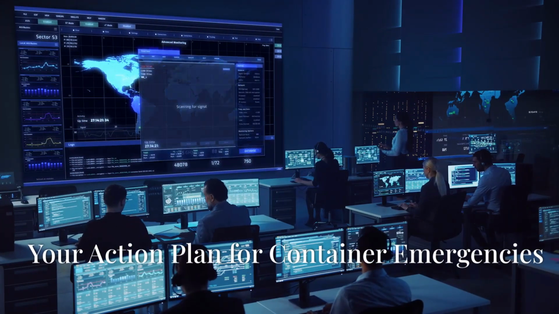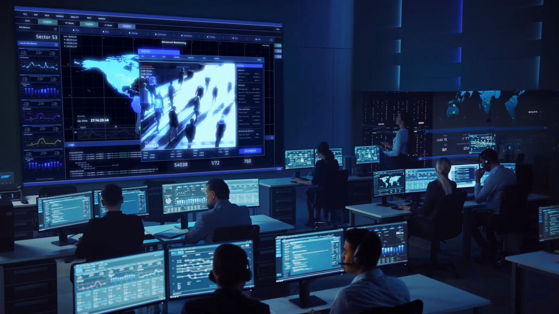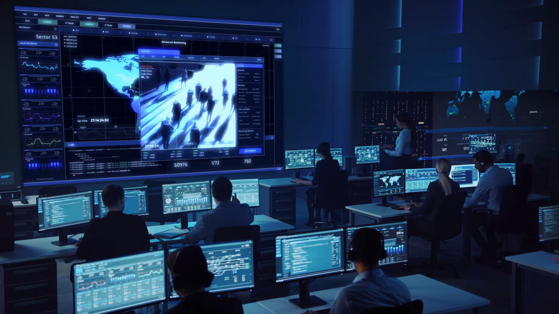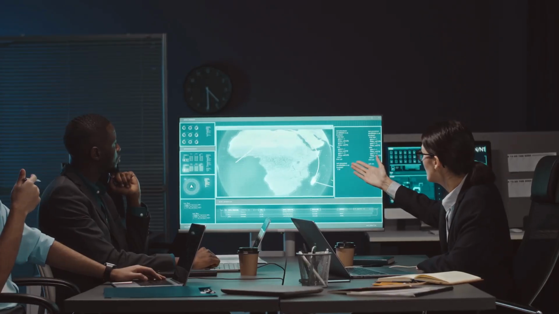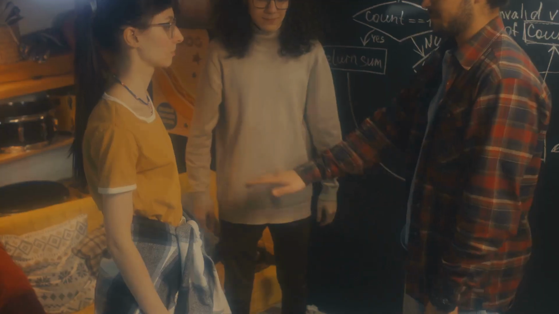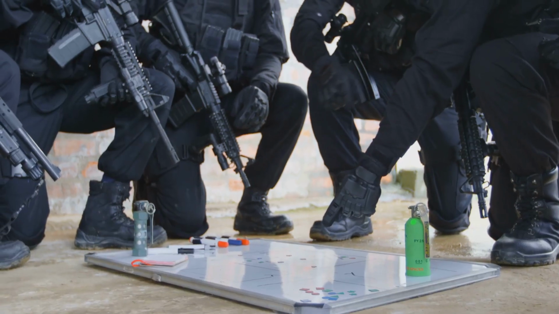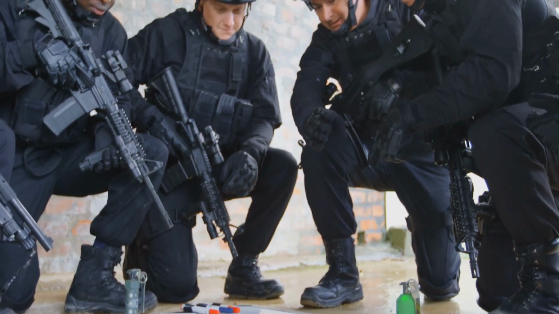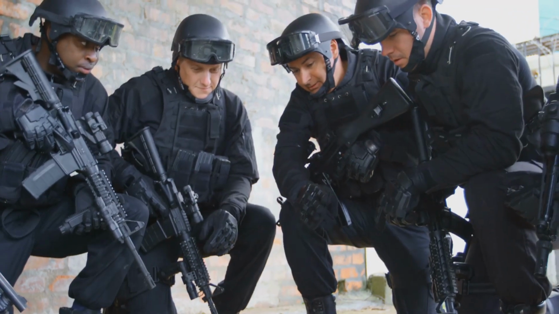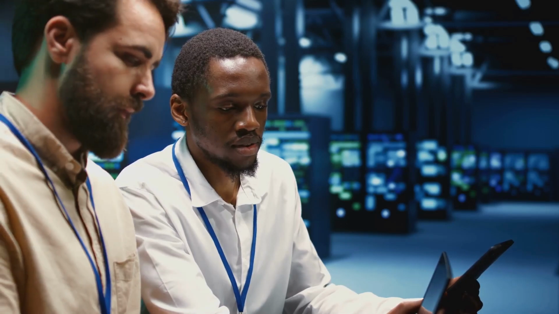Now, in an ideal world, our security measures would always be impenetrable, but the reality is that breaches can happen. That's why having a well-defined incident response plan specifically tailored for containerized environments is not just a good practice, but an absolute necessity. Think of your incident response plan as your emergency playbook, outlining the steps to take in case of a security incident. It's about having a clear and concise roadmap that guides your team through the process of identifying, containing, eradicating, and recovering from a security event.